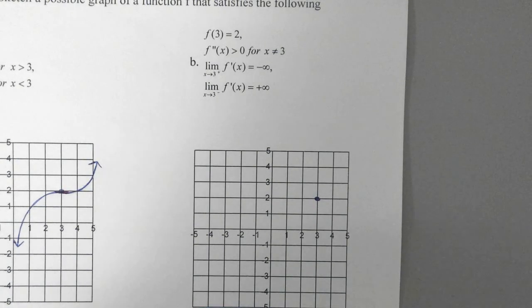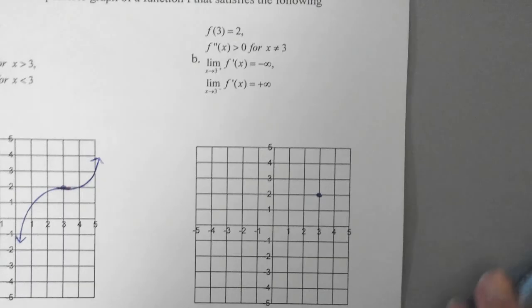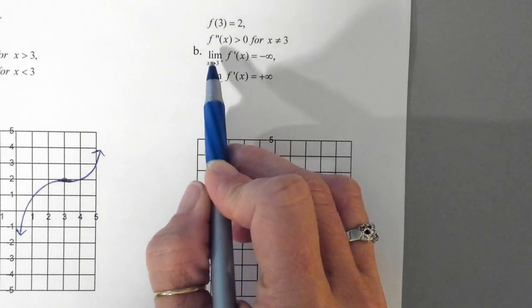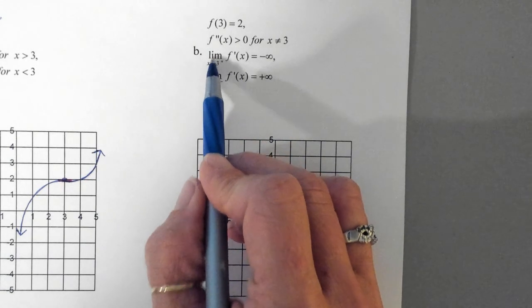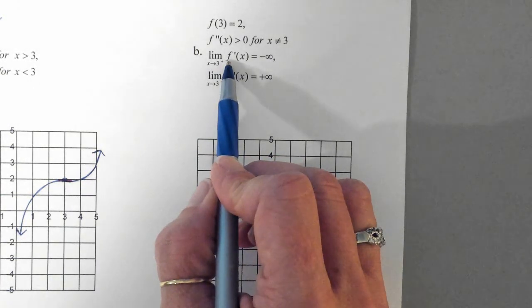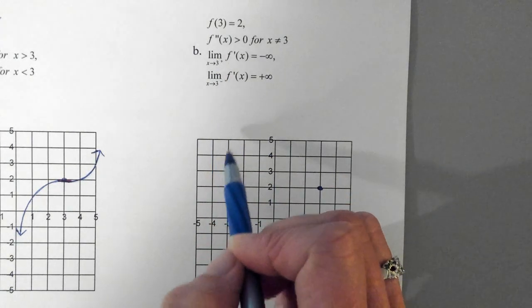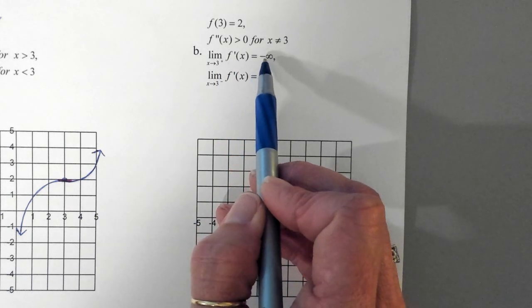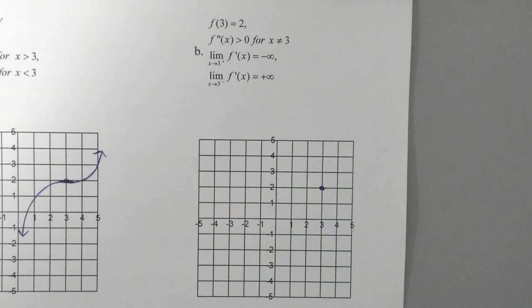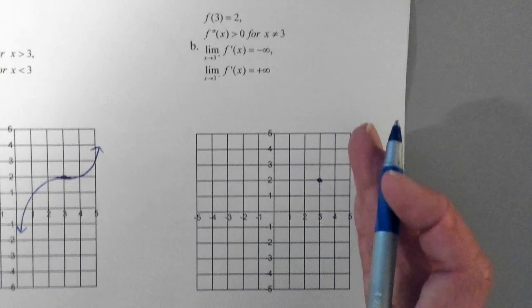Okay, so now I'm getting a picture that my graph is concave. 3 is like somewhere in the middle, okay? And then it's concave up on either side. I don't know what's happening. Okay, so here, this is telling me that the limit as x approaches 3 from the right of f prime. What's f prime? Ooh, the slope. The slope is going to negative infinity, meaning it's just gradually getting smaller as I approach 3 from the right, meaning it's this side of my graph, true?